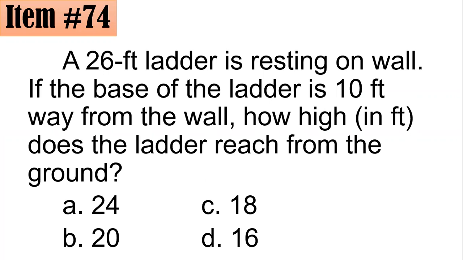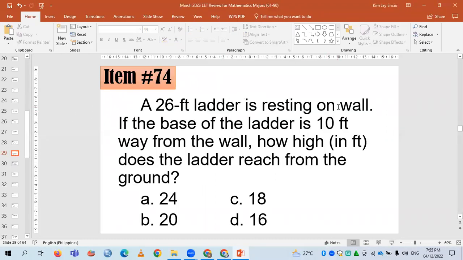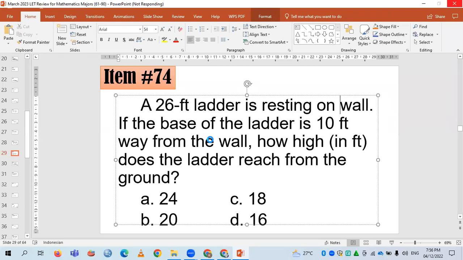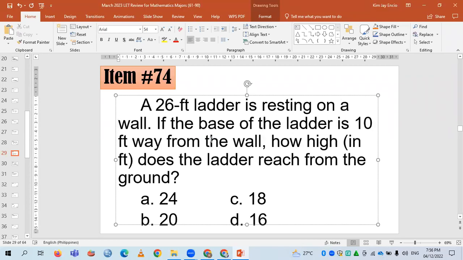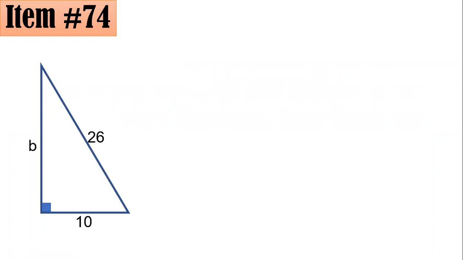74. A 26-foot ladder is resting on a wall. If the base of the ladder is 10 feet away from the wall, how high in feet does the ladder reach from the ground? Is it 24, 20, 18, or 16? Marami po sa atin sumagot ng A. Let's see if A is correct.